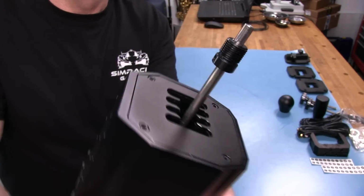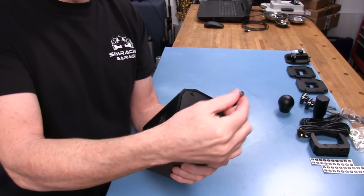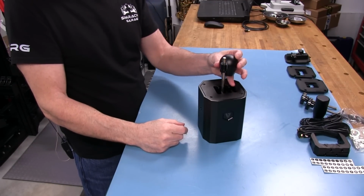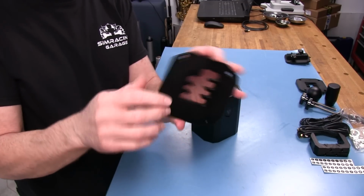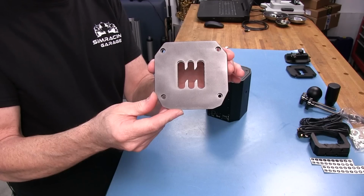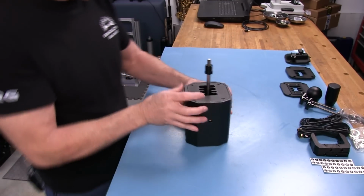There is an adjustable knob mounting unit that allows you to adjust the height of the shifter knobs. It is secured to the shaft by two opposing set screws. You want to make sure you get these nice and tight to prevent slippage during hard shifting use. This shifter comes with a 7-speed gate and sequential gate. They do have an 8-speed and 6-speed gate available as an add-on product. The gates have ramps cut into them to help guide the shaft to the proper gate.